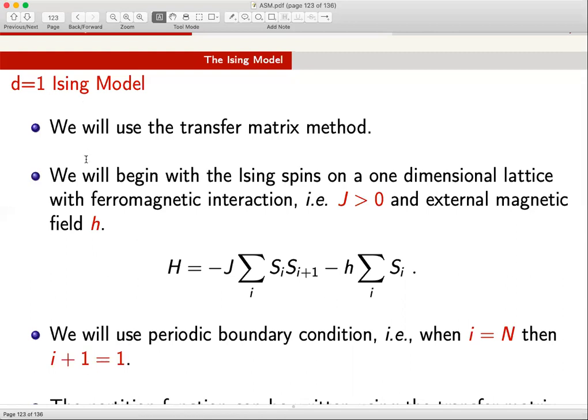What we are going to do is use a method called the transfer matrix method. I don't know whether you have already studied this or not. Have you studied the transfer matrix method anywhere in StatMech? No? Okay, so at least in this model it's simple, so one can try to learn how to do that. This has been a very useful method. A large class of two-dimensional models have been shown to be exactly soluble using the transfer matrix method. In the one-dimensional case it looks very simple, but it's still a good idea to learn it in a simple model.